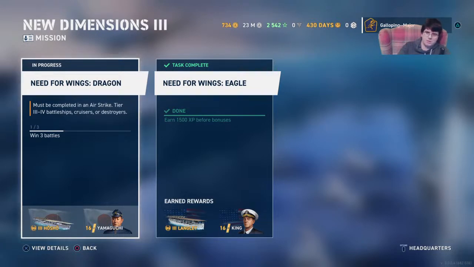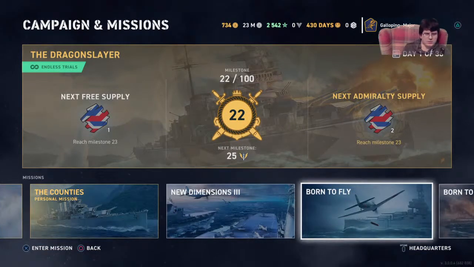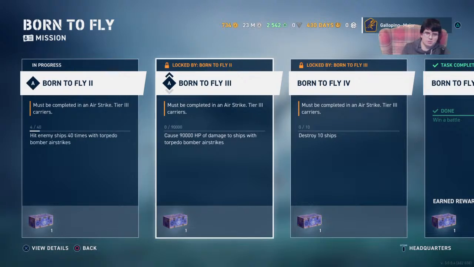Now, these can be done in airstrike. Yeah, these have to be done in airstrike. So basically, you have to play at least 3 games or get enough XP in order to get the Hosho or the Langley. I've already got both, thanks to the First to Fly. Born to Fly obviously is to reward you for playing the carriers in there, and obviously it does give you Royal Navy crates as you go along.